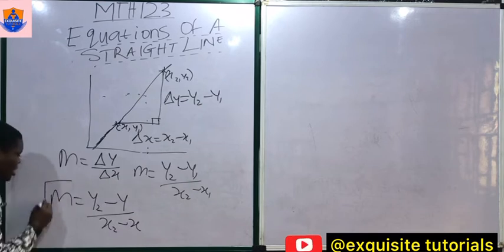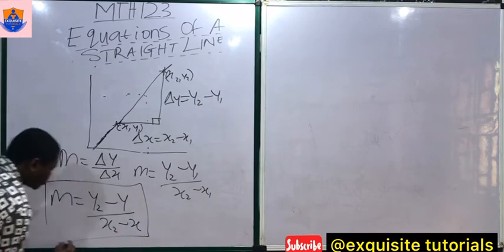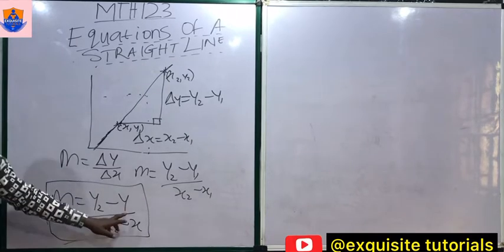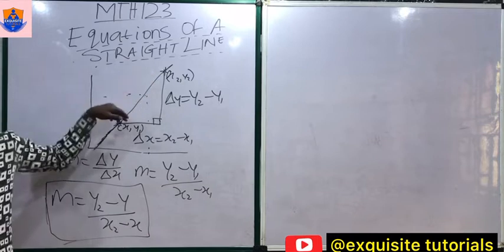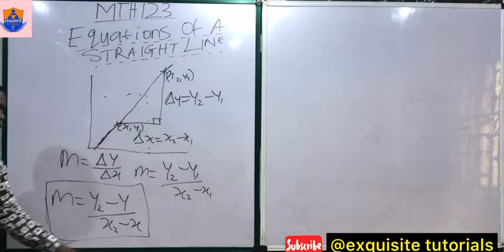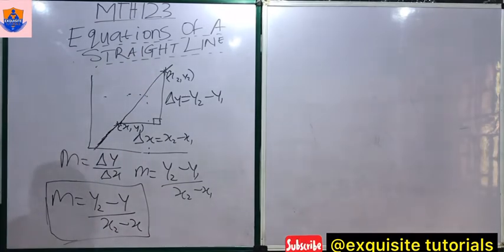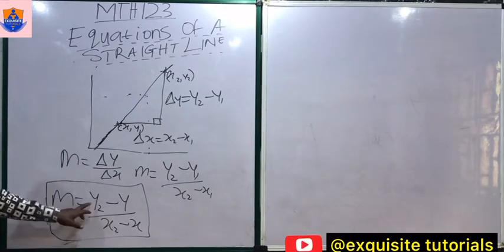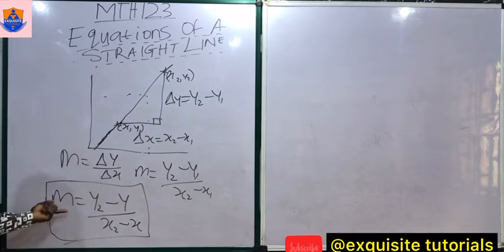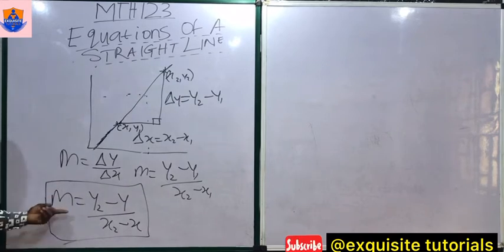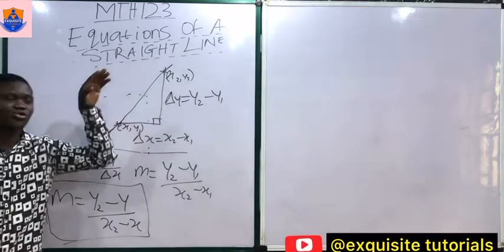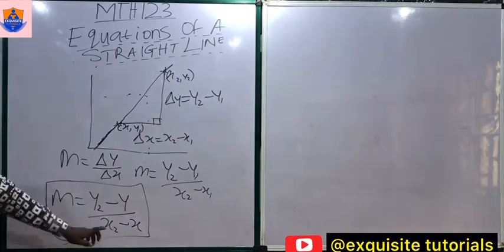So this is the first equation of a straight line. Since I know that for every y and x, it must pass through, it must touch this line somewhere. So this is what we call the first equation of a straight line, where we know y2 and we know one of the coordinates, x2, and we know this coordinate, and we know the gradient of the line. So once you are given the gradient of a line, and you are given one point that line passes through, you can get the equation of that line.